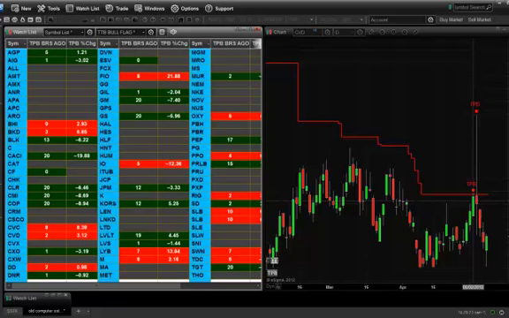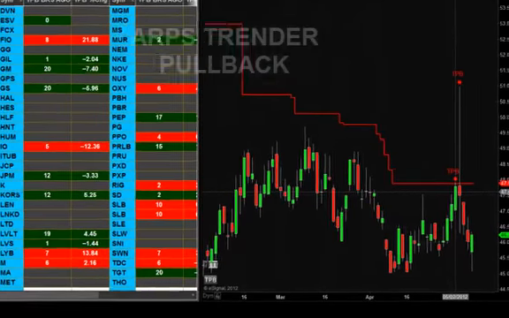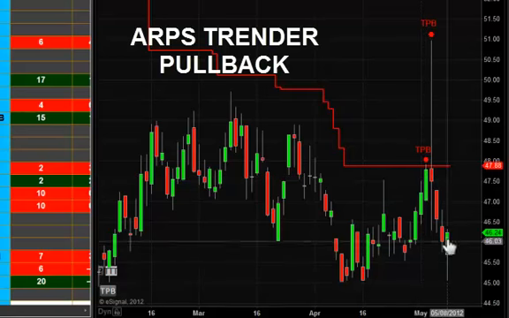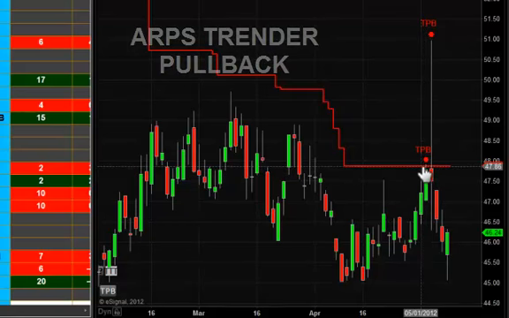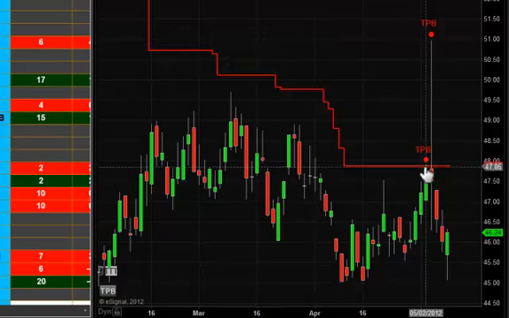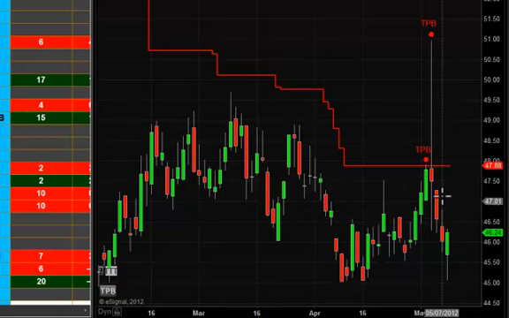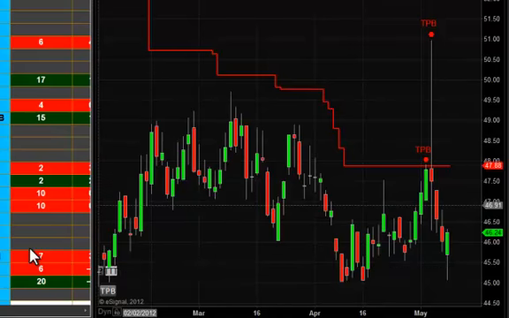Here's another tool which uses the Arps Trinder to find some good trading signals, and that is our Trinder Pullback tool. And very quickly, it's looking for opportunities where the price pulls back into the trender but doesn't close across the trender. You can see an example of that here on this chart of CVD, where it happened twice. The price pulled back across this trender, and we got a trender pullback signal dot 2 bars in a row just before the price continued on in the orientation of the trend.